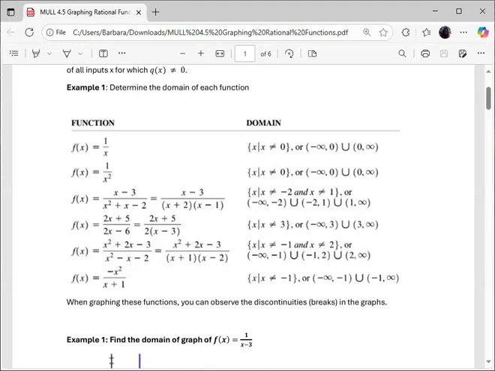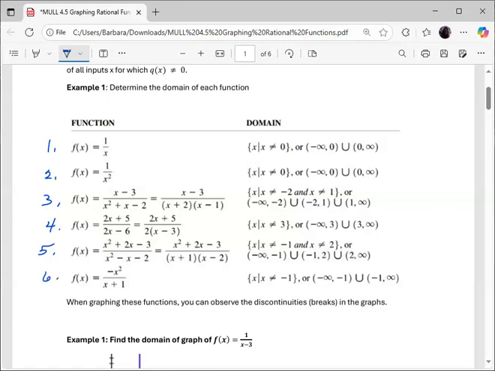Notice that I went ahead and factored them on the right side there so that we can easily identify the restrictions on the domain. Now the first two equations are actually rational functions. In the first two, we can see that x is in the denominator, so x can't be zero. In the third one, in its factored form, we can see x can't be -2 or 1. In the fourth function, x can't be 3. In the fifth one, x can't be -1 or 2. And in the sixth one, x can't be -1.